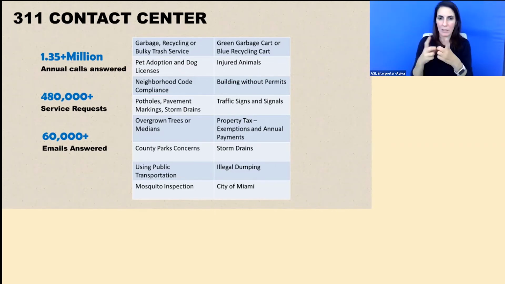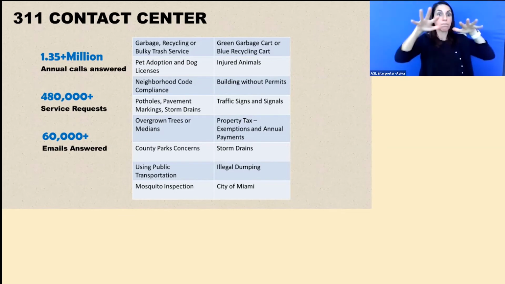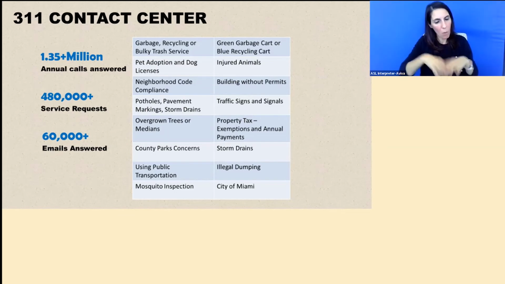Rainy season as well, storm drains. So if you have one near you or where you reside that are maybe clogged, need cleaning, we can open those types of reports. And really, we try to provide, as mentioned, a one-stop resource for a lot of the different things that you count on county government or the city of Miami to help out with.